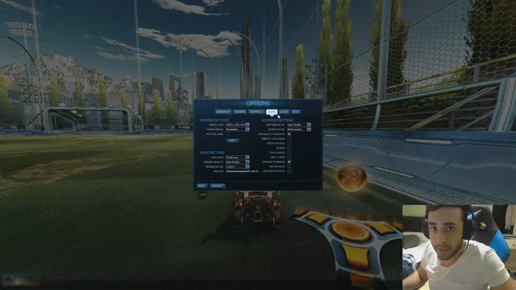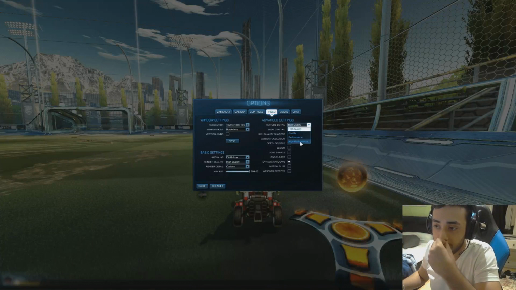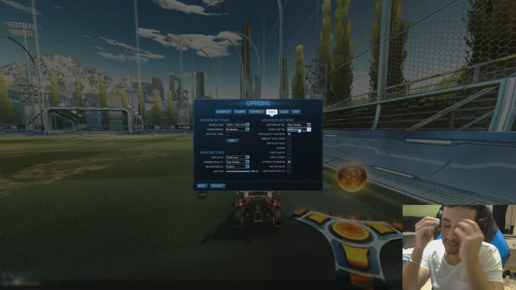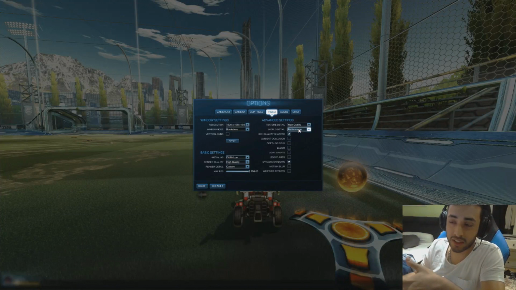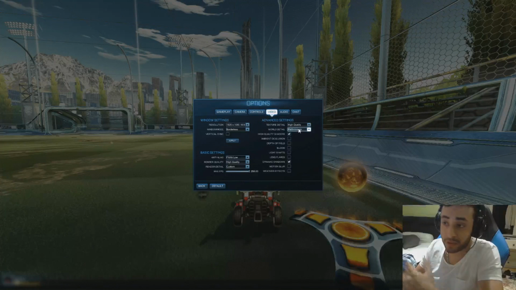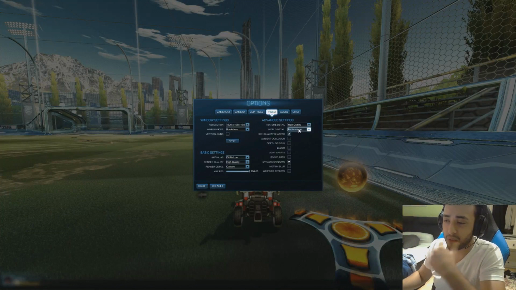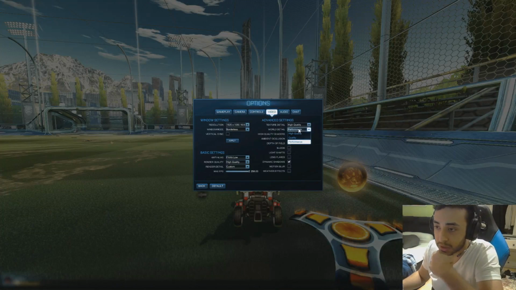It won't drag your FPS down that much. You won't notice too big of an increase. It's basically the VRAM of the card that's getting used. I have a 1070, which is 8 gigs of VRAM, so I'm absolutely fine on that part. So I don't really care. I'll just put it to high quality, but it's obviously up to you what you use.